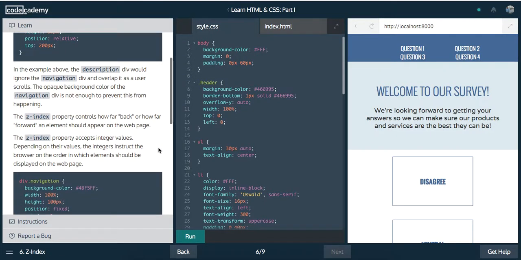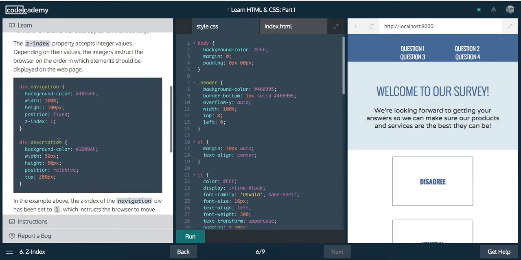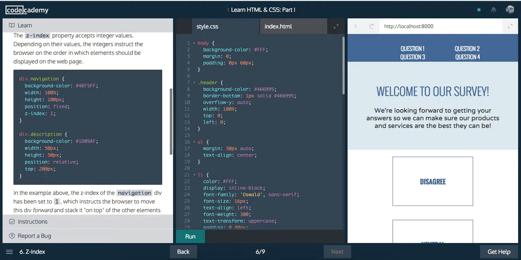Cool. Next up, we have z-index. Basically, in layman's terms, this is an element's priority, like a priority queue of what gets displayed in front of what element. So if I have a z-index on my container of 20, but I have an element inside of there with 100, the 100 is going to take precedence. Say I have like two background colors or something like that.